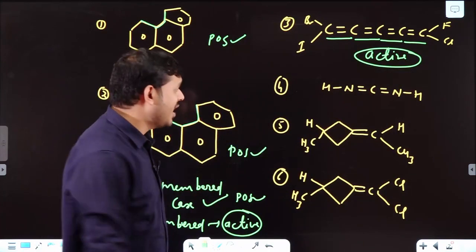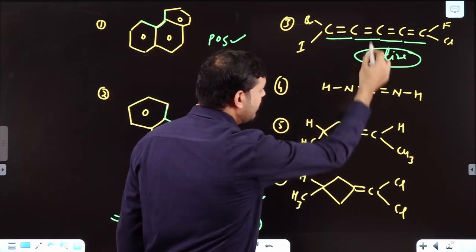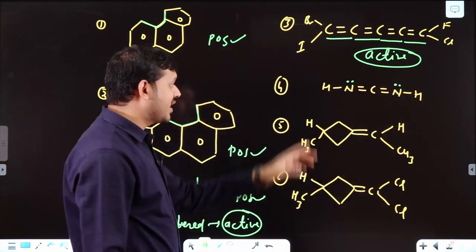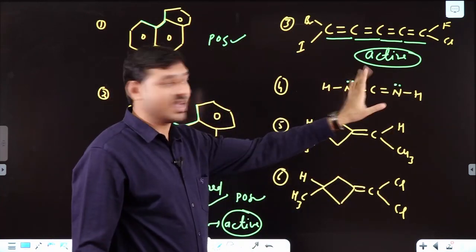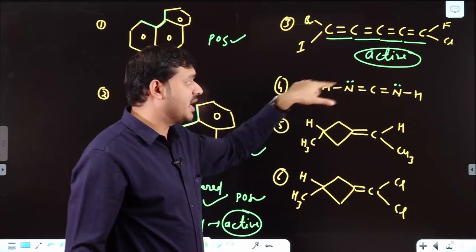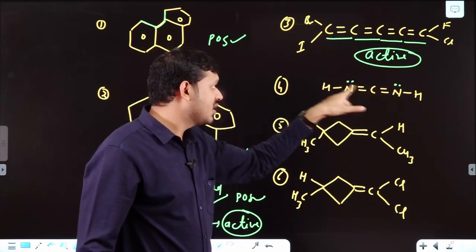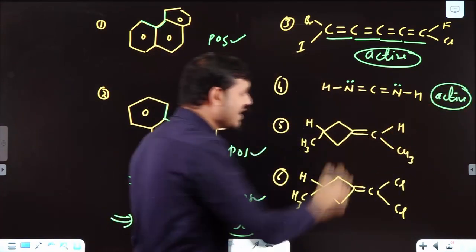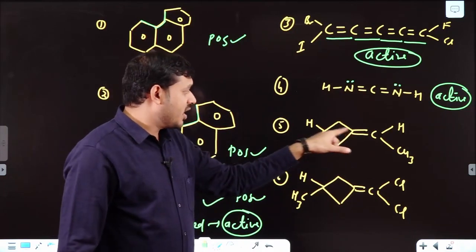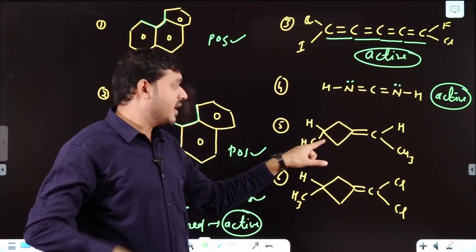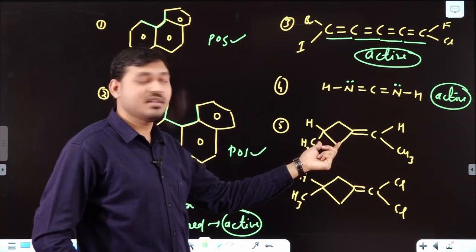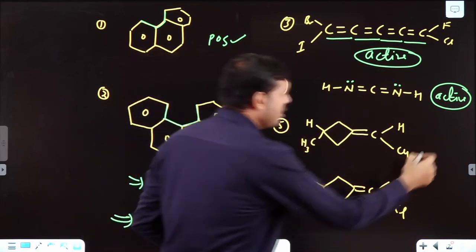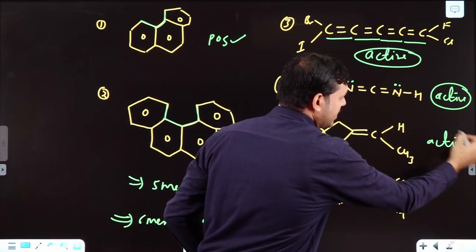See this one. Now here you need to imagine just like cumulene. It is having a lone pair and H. It is also having a lone pair and H. Don't consider it as a planar part as it is, because this nitrogen and H, these are perpendicular to each other, and two groups, lone pair and H, so it is also optically active. Check this one, this double bond and 4-membered ring as earlier told, this can be considered again pi bond type, so 2 pi bond perpendicular, HCH3, so it will be optically active, no POS, no COS.